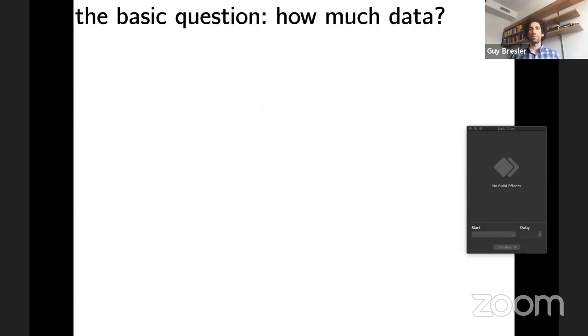So the basic question in mathematical statistics and information theory and related areas is, well, how much data do I need in order to solve the problem of interest, right? And you care about this both as a practitioner and as a theoretician. To get a sense for how a typical problem behaves, we'll look at sparse PCA. Probably many of you have seen this problem, but if not, it doesn't matter.